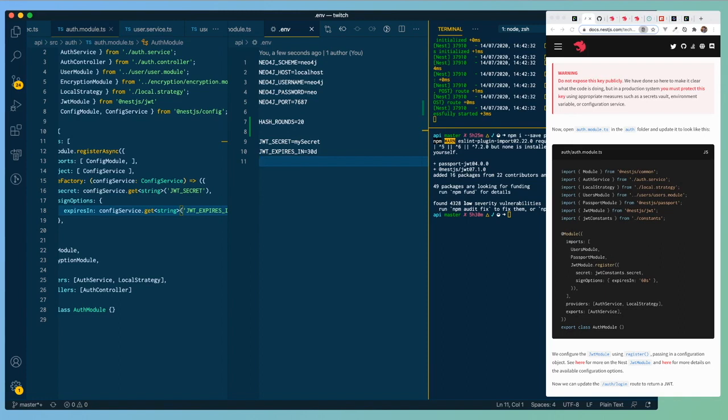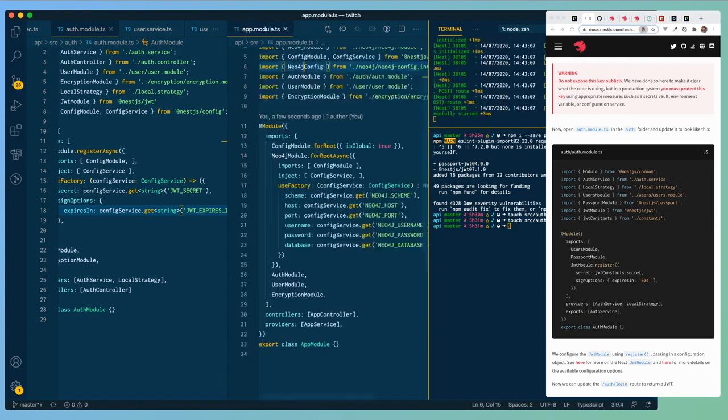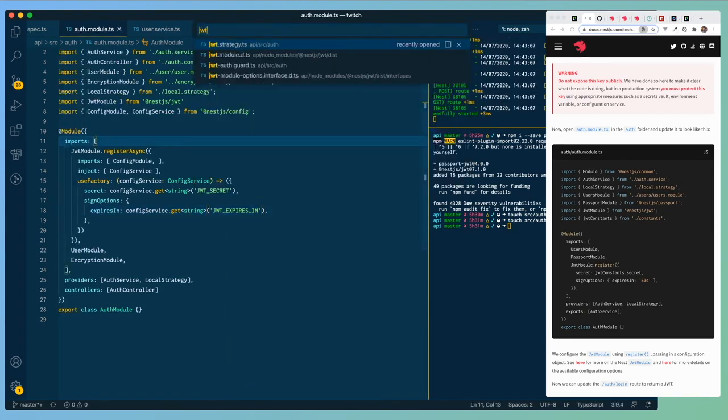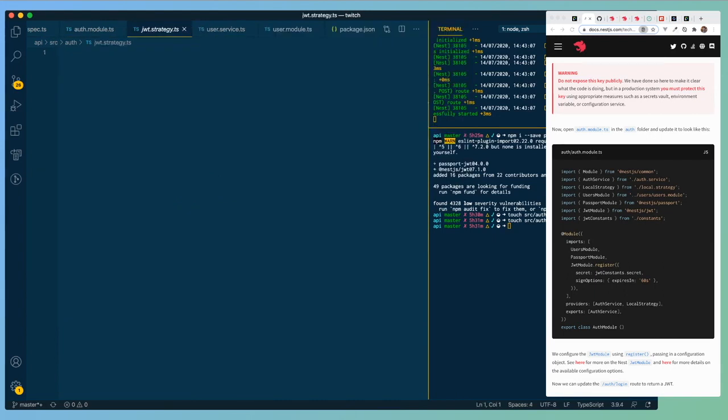And then, like the local strategy, we want to create a JWT strategy now. So if I touch source auth and then JWT strategy, and then again we want to do the same thing with the JWT auth guard as well. So we'll use that a little bit later on. Cool. So for the JWT strategy, again, we want this to be injectable.